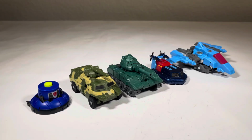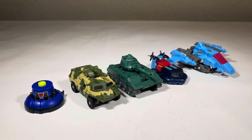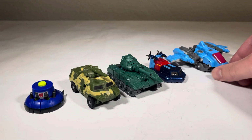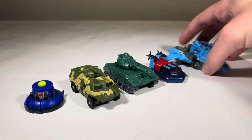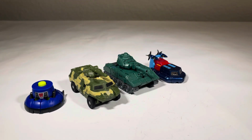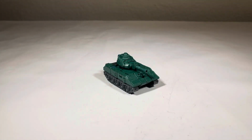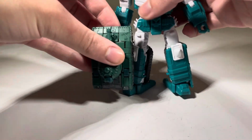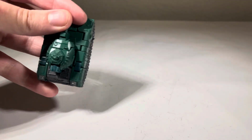Tank mode size comparisons. Here's Dr. Cosmos, Legion class Flak, Shmulik, Manowar, and then Core class Bombshell. So he's, I guess, I don't know, he's a lot heavier than Bombshell, a lot denser than Bombshell. So he's about a Core. I don't know, man. It's kind of hard. He's pretty dense for what he is. Let me just give you a length comparison. Oopsies. Yeah, basically almost as tall as he is in robot mode. Not quite as tall. So there.